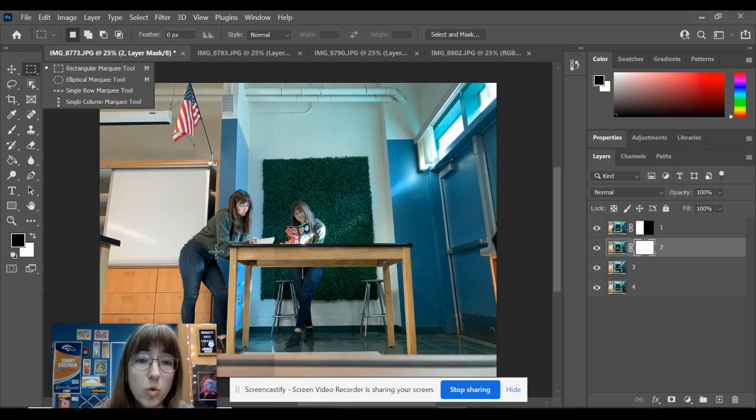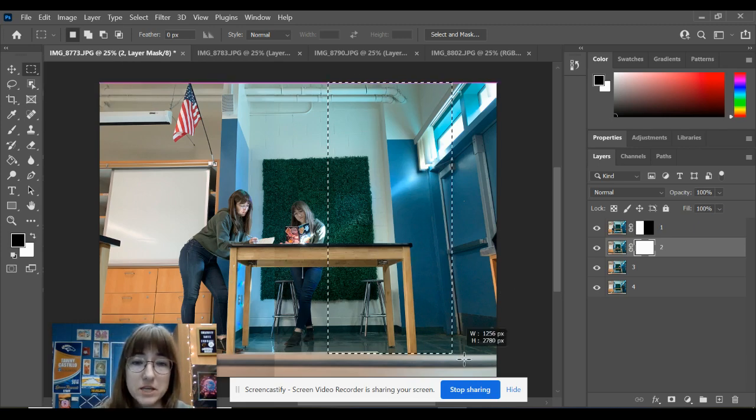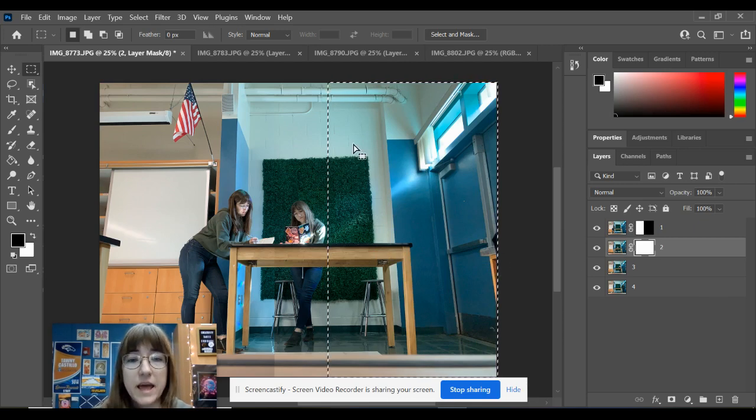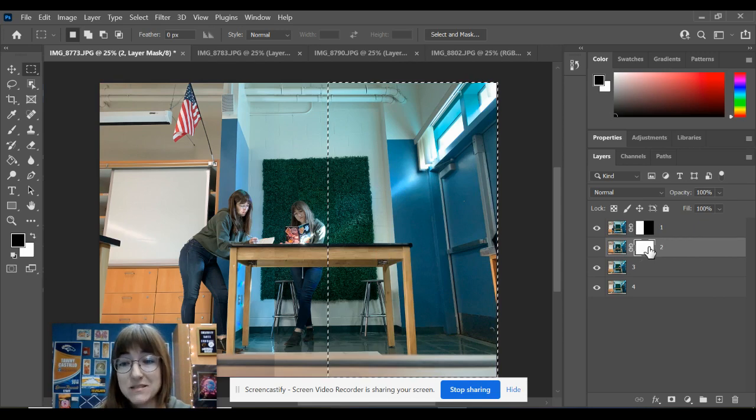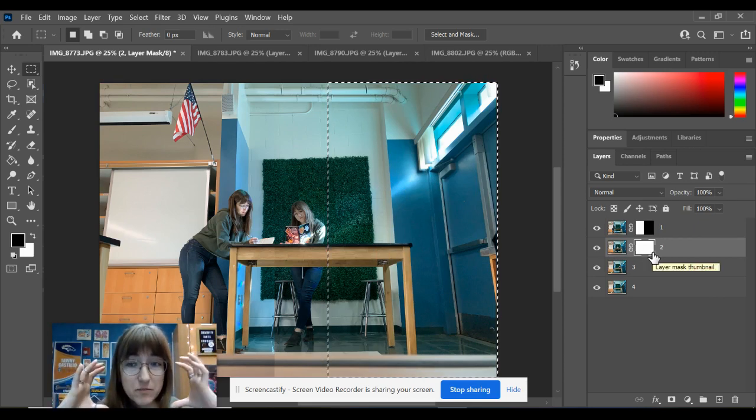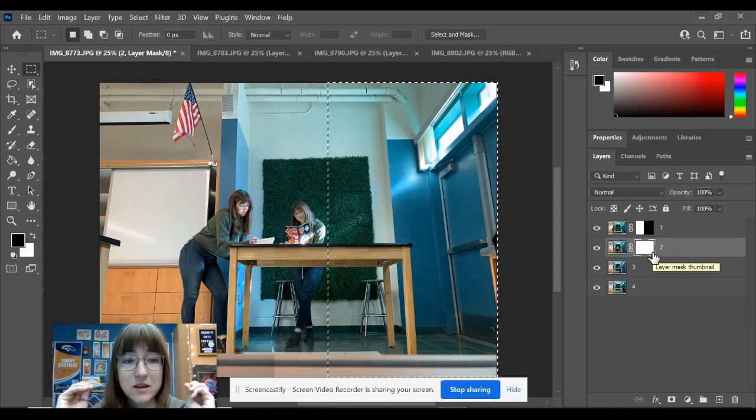So I've got 1 picture of me and 2 pictures of me. And now I'm going to select everything to the left of this side. So I'm going to go ahead and make a selection here. And now that I have my selection, I want to double check that the brackets in my layer number 2 are around the white mask and not the photo.